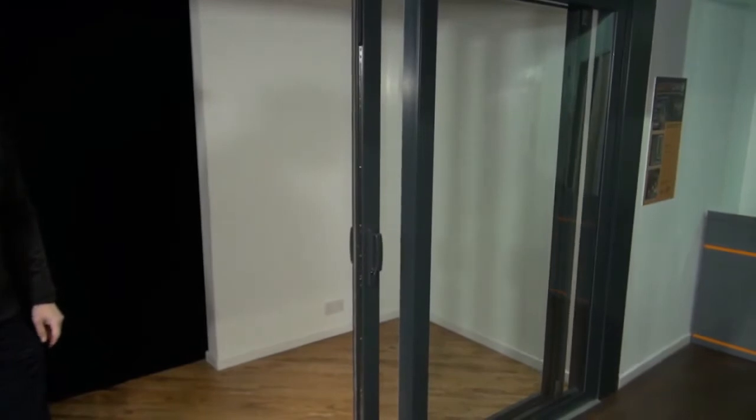This feature is particularly useful for larger door sets and for families with children, preventing the weight of the doors from trapping fingers.